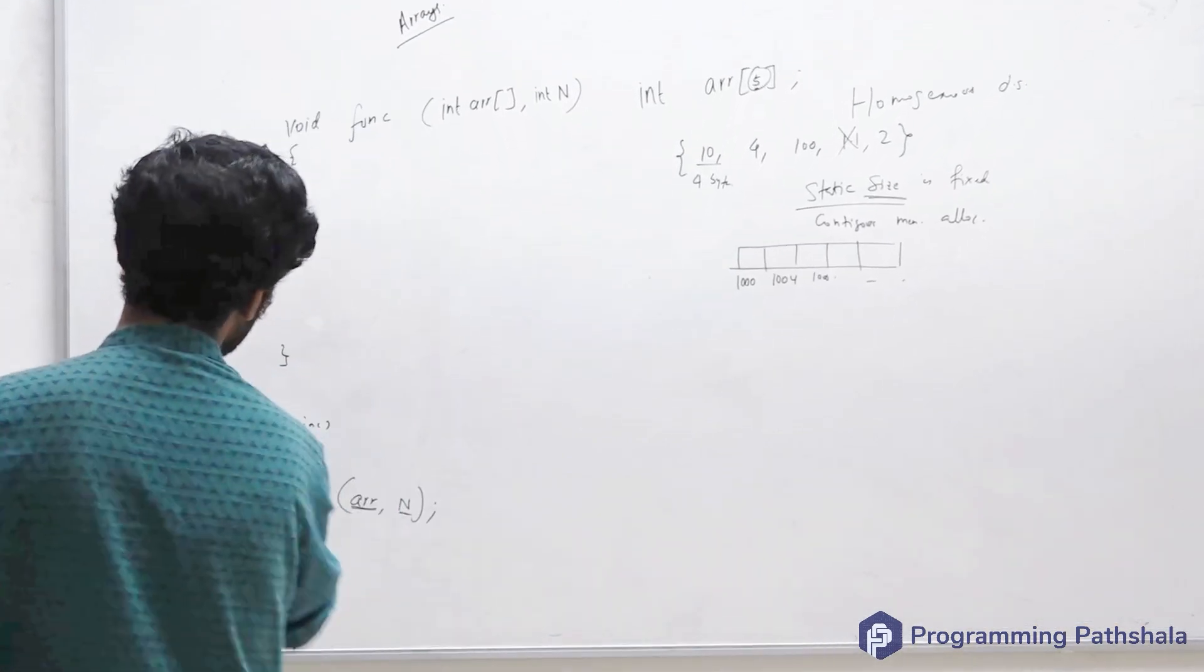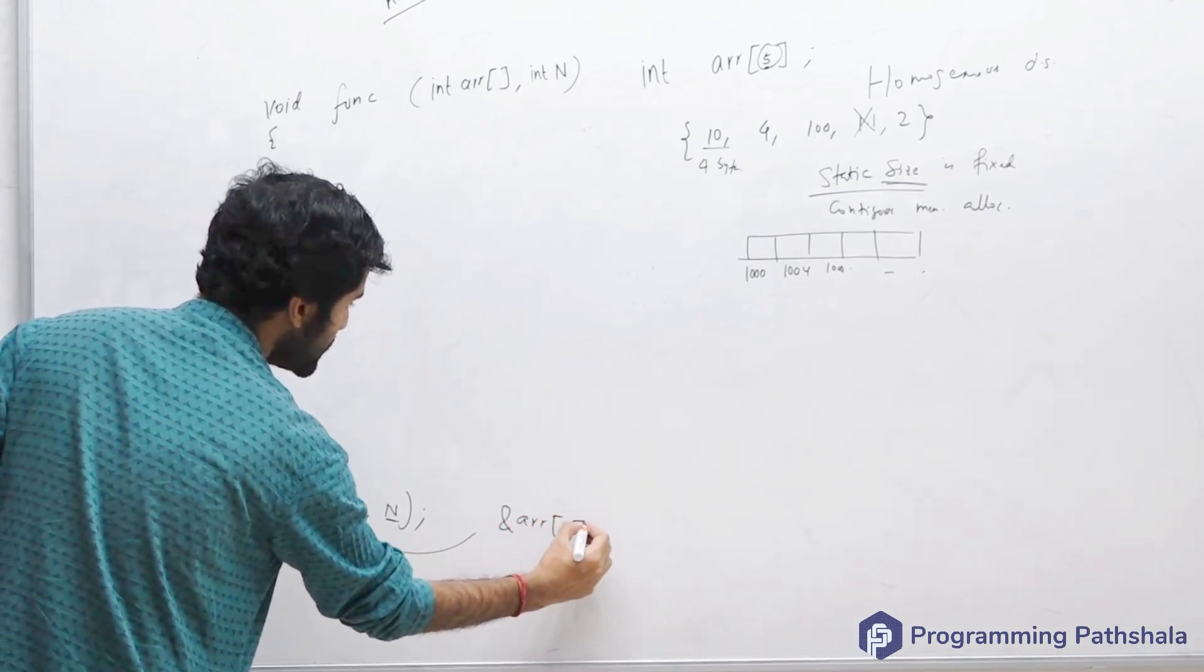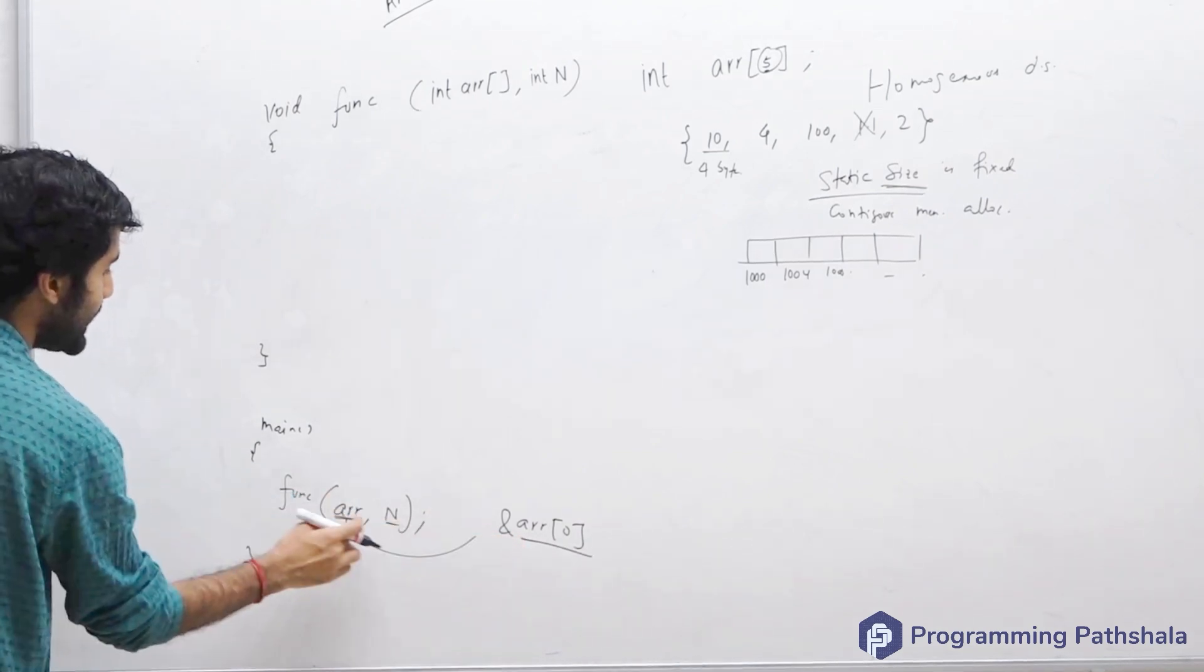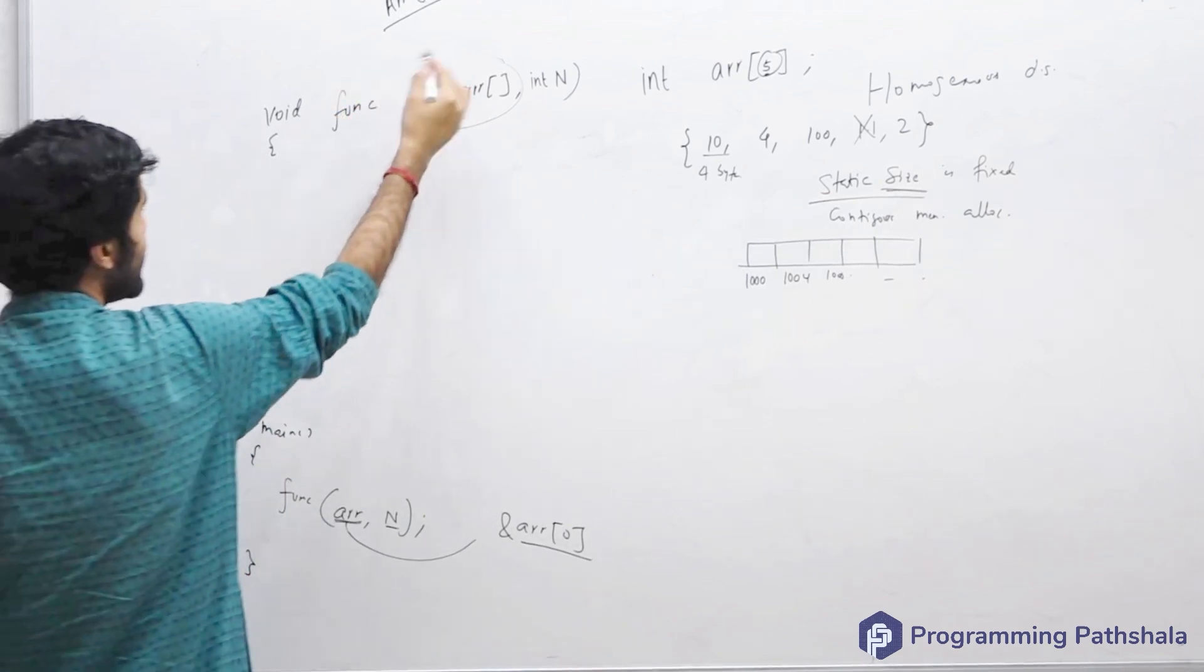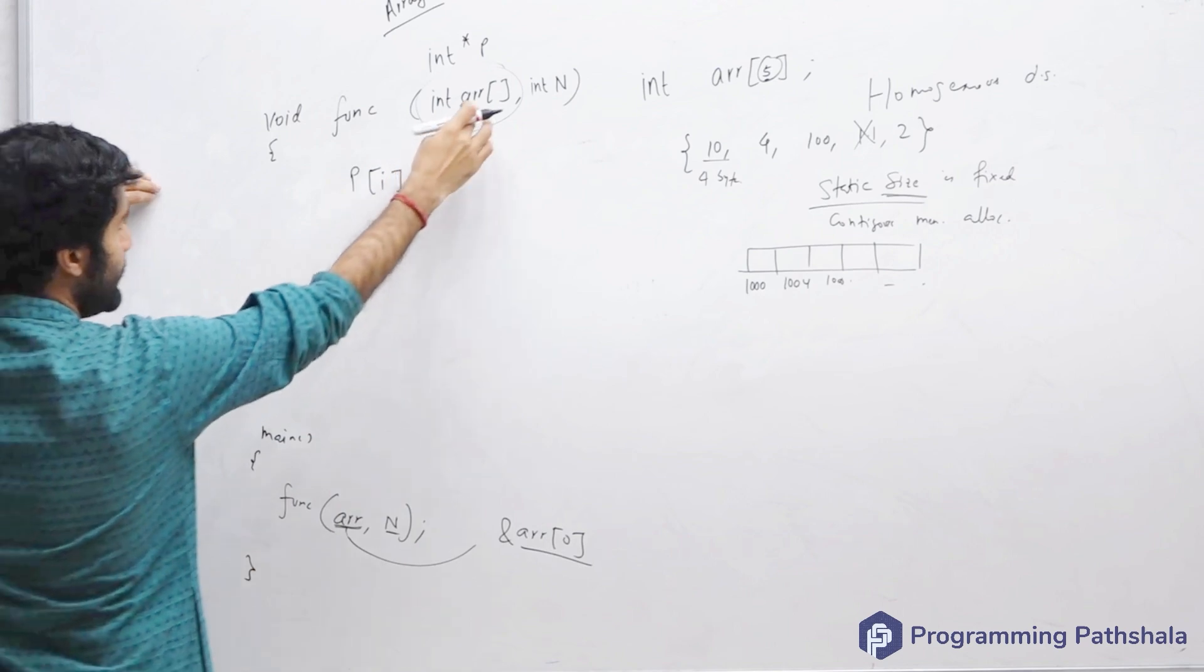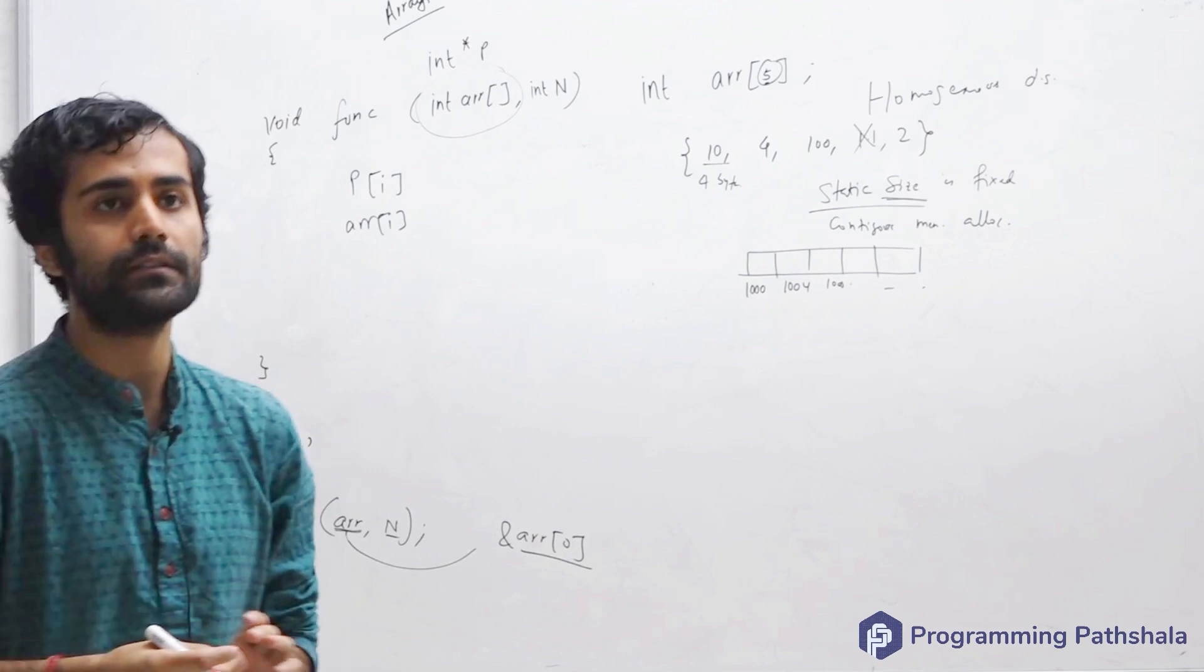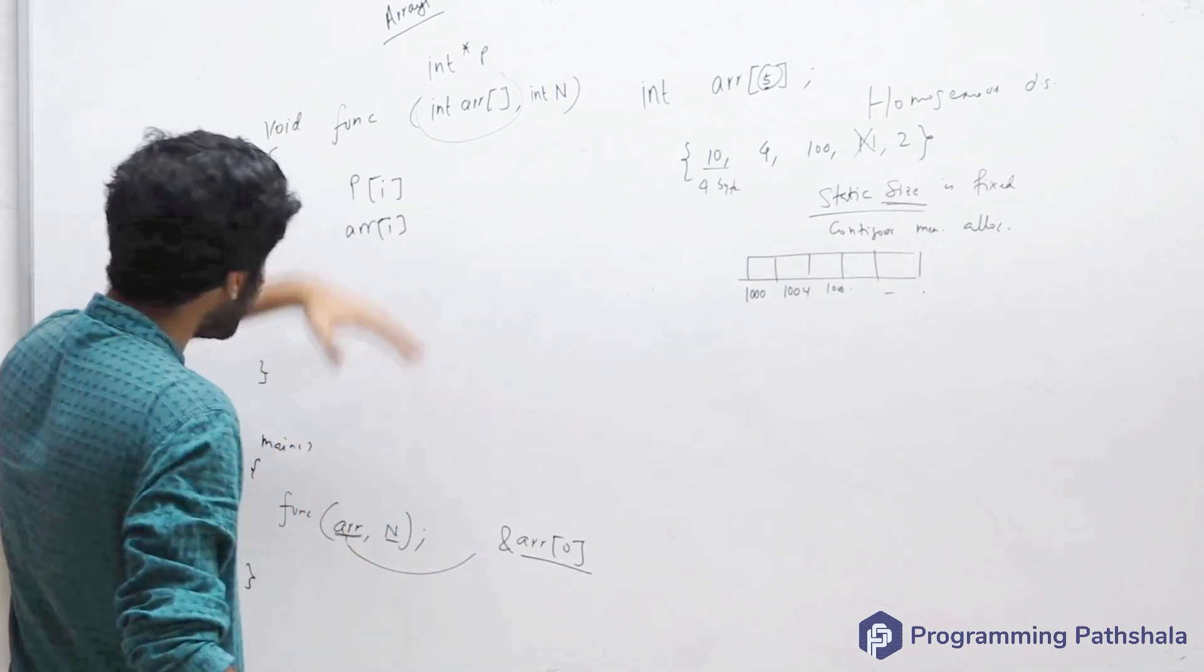The physical significance of the name of the array is the base address, which is the address of the first element. This is just like an address, and this can also be thought of as address of arr[0]. Both of them are exactly the same things. Since these are addresses, addresses are stored in pointers, so this is like a pointer only. You can also prefer to receive it like this, and then when you do p[i] or arr[i], you will be accessing the i-th element of your array.